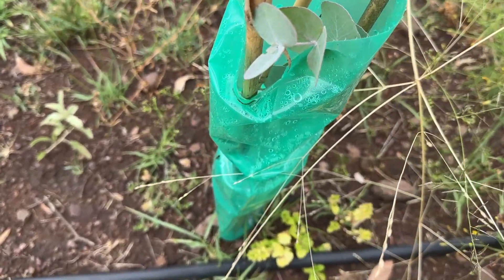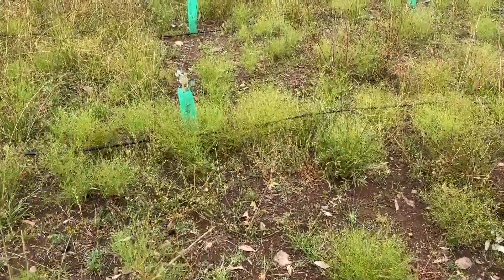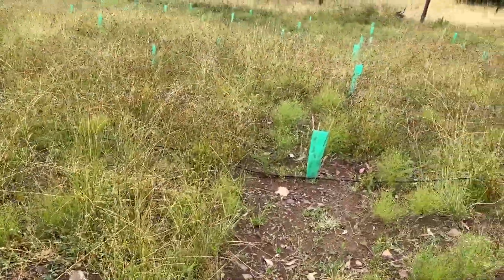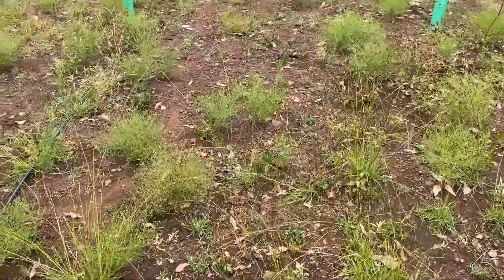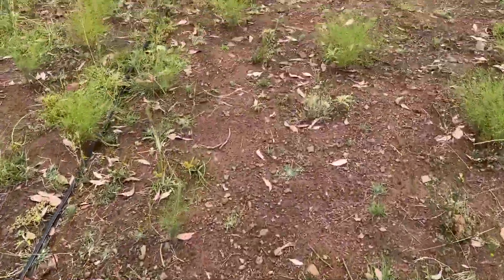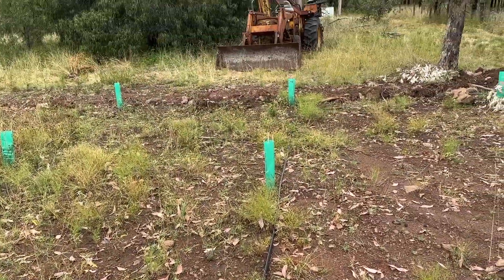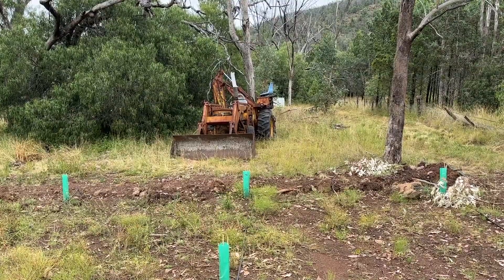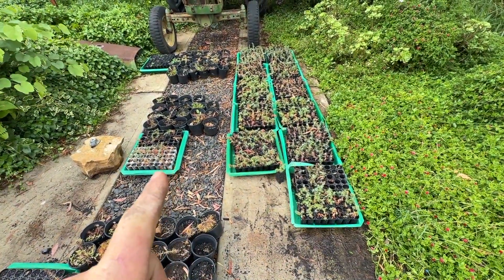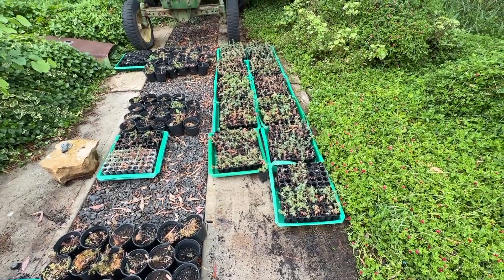There've been a few questions about the silver dollars and how they're going. Well, that tree is 400mm high, and this one over here is well past 400mm. Apart from a couple that died down the bottom they're all going gangbusters, and most are starting to approach popping out the top of the covers, which is a huge outcome — I think their growth will only improve. There are 24 trays of 40 trees plus more pots, so there's almost double what's already in the ground still to go.